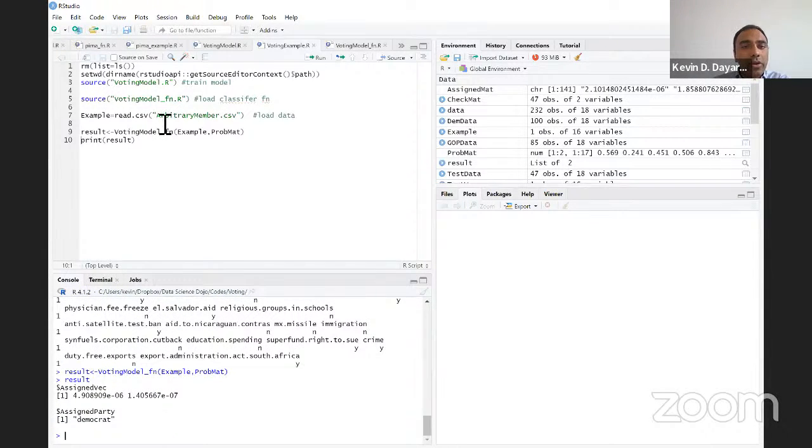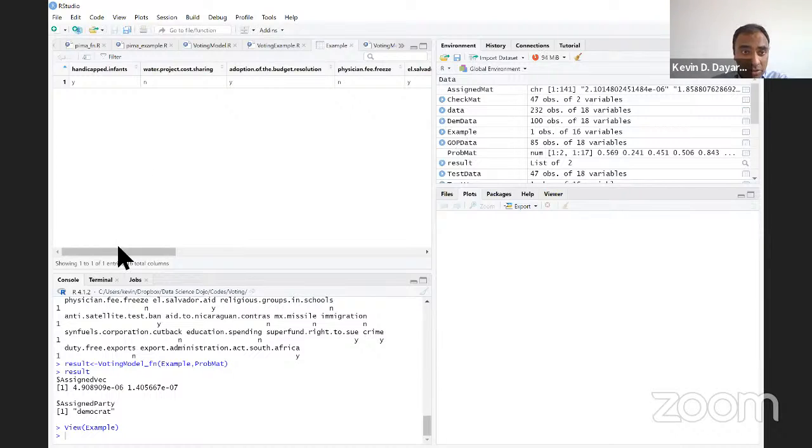And again, I encourage you to play with this. This is an arbitrary member.csv. Again, that data is right here. And it's in a CSV file, which you could play with in Excel, and you could see how things change. So that is discrete naive Bayes classification with a training sample.